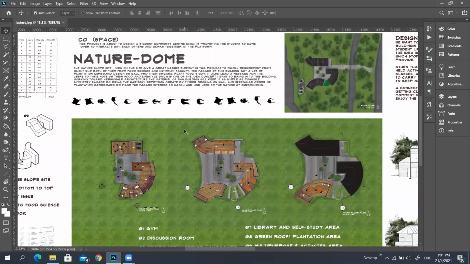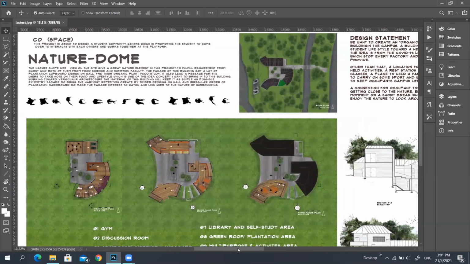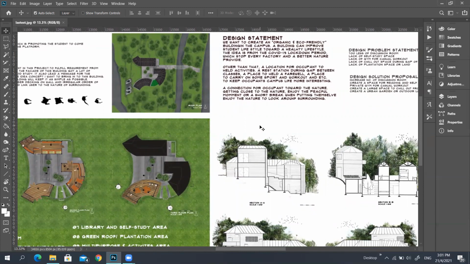Going to that, the natural sloped site has a great nature view, and a great opportunity for the users to connect with nature. So the design statement I am proposing is creating organic, eco-friendly buildings, so people can come around to chill and enjoy the beauty of nature. I also propose these buildings to be life-changing buildings, for them to change to a healthy lifestyle instead of living in the digital era, to stop their phones being connected with the news, and to slow down and get close to nature. This building is also an opportunity to be a location for occupants to hold activities like Saturday markets, Sunday markets, or simple jogging or workout events.